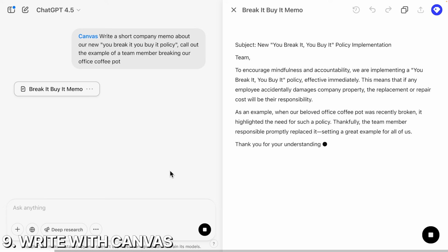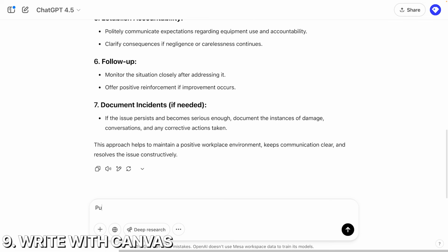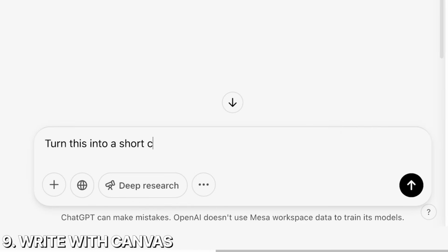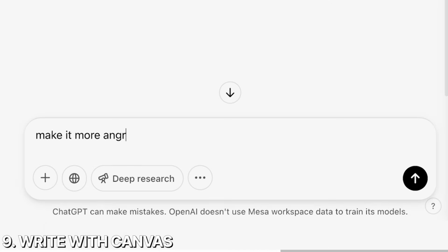This is a canvas. You can force it to use a canvas when you start a conversation. There's an option here to select. Or actually mid-conversation, I can say, pull this into a doc I can edit in Canvas. Now see it's generating this doc, I expand it, and we've got that side-by-side view. And that's really the benefit of Canvas, is you have chat alongside the document. Rather than the document being in the chat stream, I can make changes directly to the canvas, or I can tell the AI on the side here to make revisions.